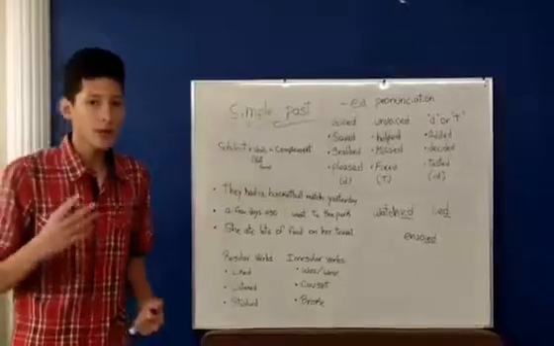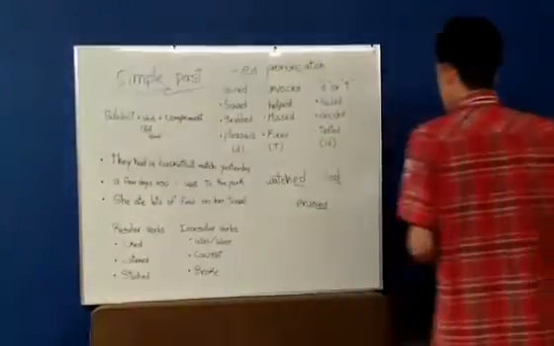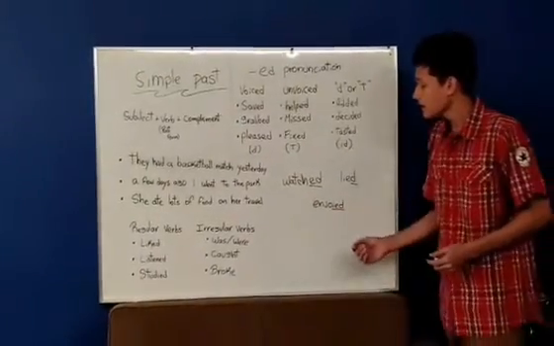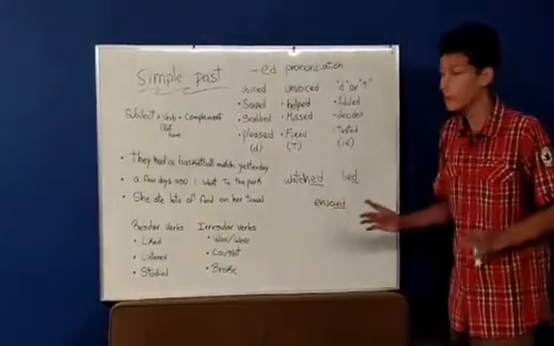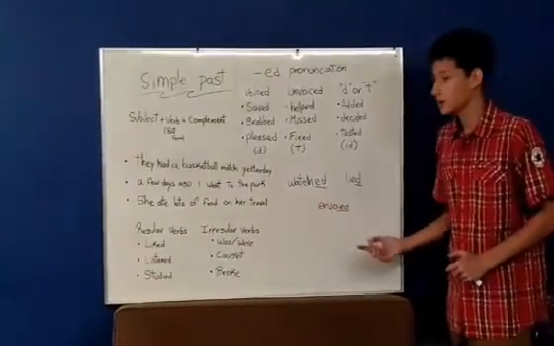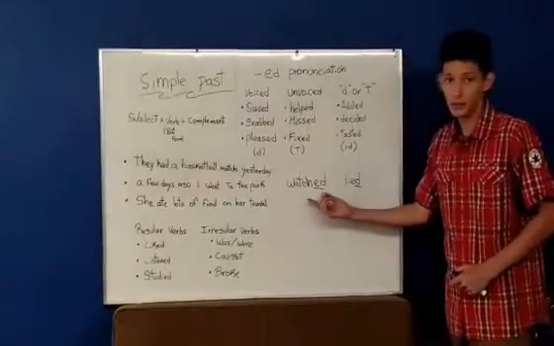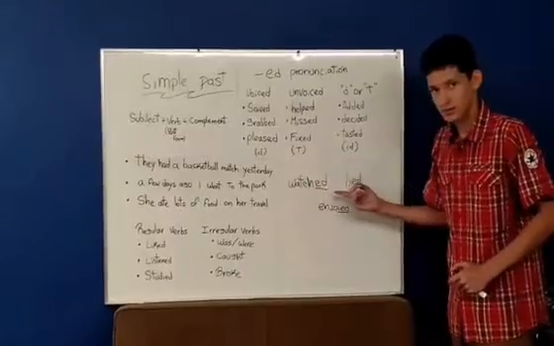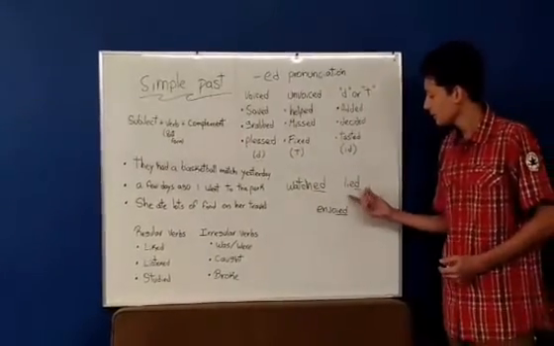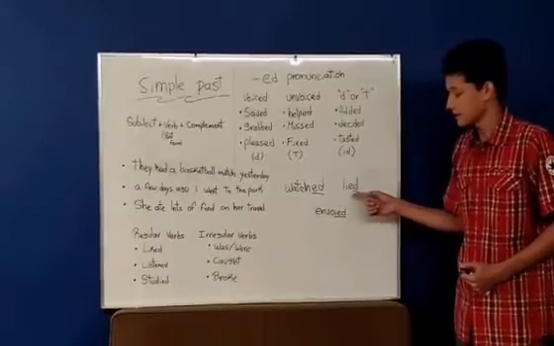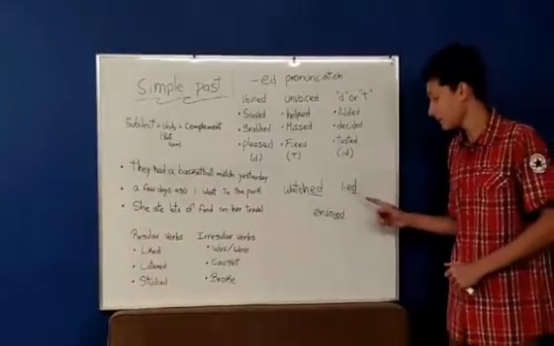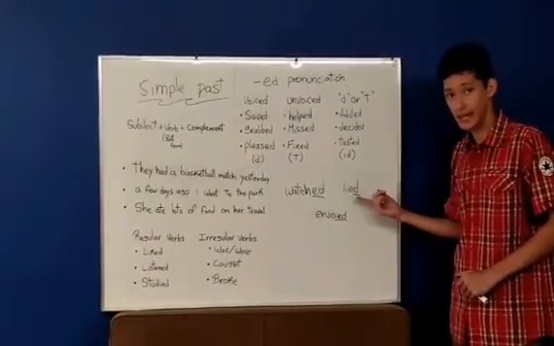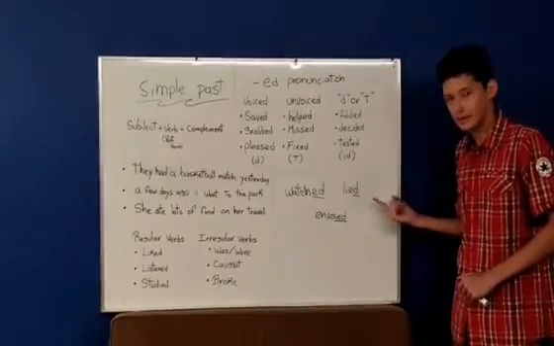Okay, so if you're asking how to transform them, it depends on how the verb ends. In case the verb in base form ends with a consonant, you have to add an ed. Like in the verb watch, you add the ed, and you get watched. Then the verb lie, which ends in a vowel: in this case, you have to add just a D, so lie becomes lied.